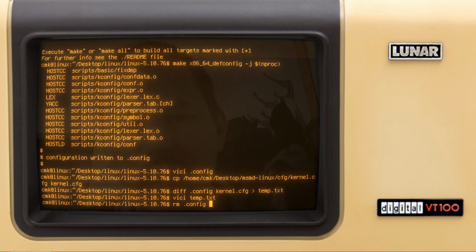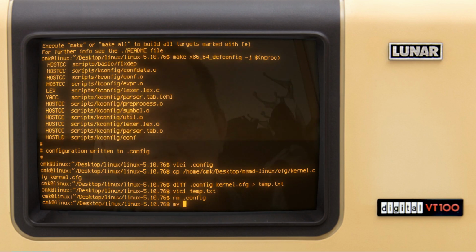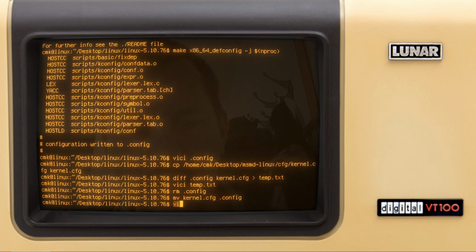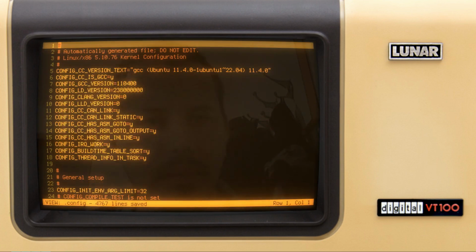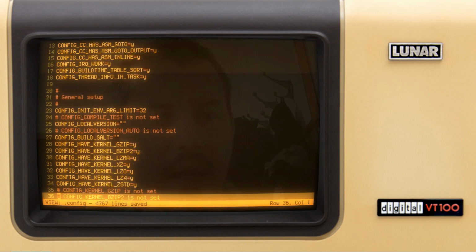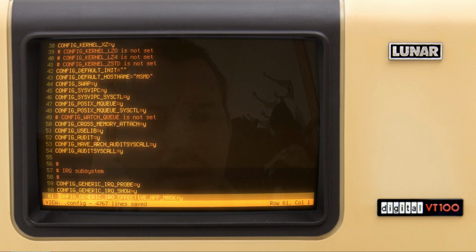So, well, again, you might be wondering why did I do this then? Well, because apart from generating the configuration file, it also did more things. So it's quite essential to run the defconfig anyway. But anyway, I can remove it now. And I use mv to move, or essentially to rename, the file called kernel.cfg, and I want to rename this to .config like this. And now if we have a look at the config, this is the newly created file, we can scroll through it. It's quite interesting, to be honest.